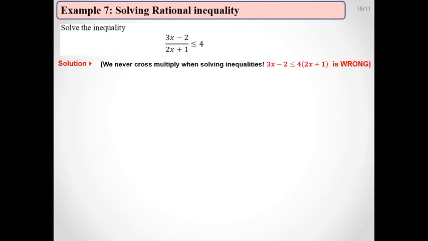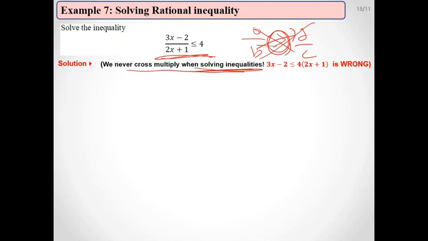The one other thing here is, when solving the inequality, we never do this. Don't do it ever. Don't do this first. Warning: do not do this. Like a, b, like this, don't do it. In the inequality, when solving for x, do not cross multiply when solving inequalities. You will get this one, and this is wrong.